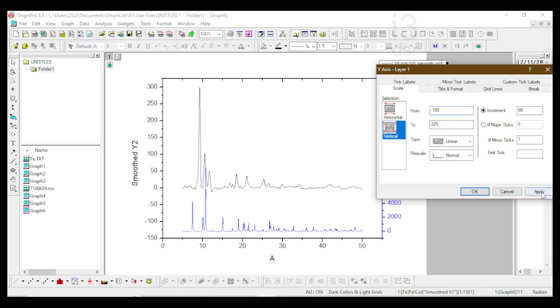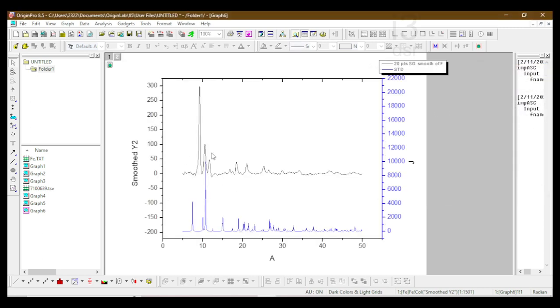One six. I think so. Now we could see that we have attained a graph.